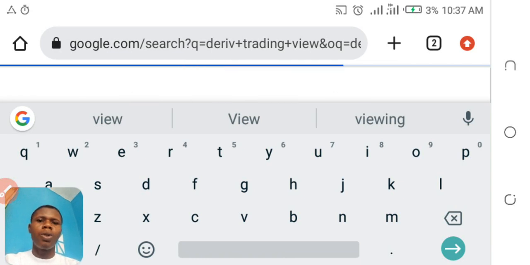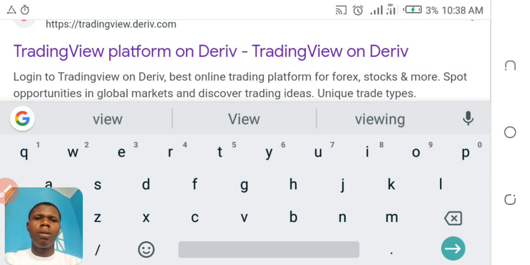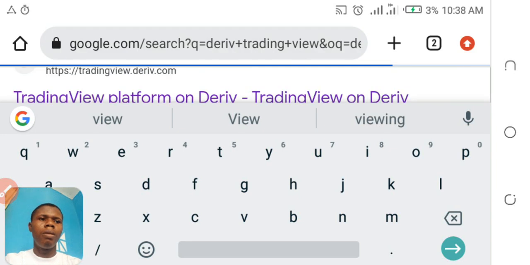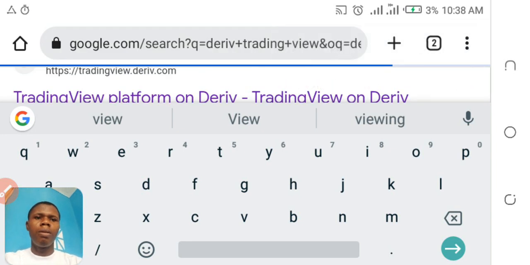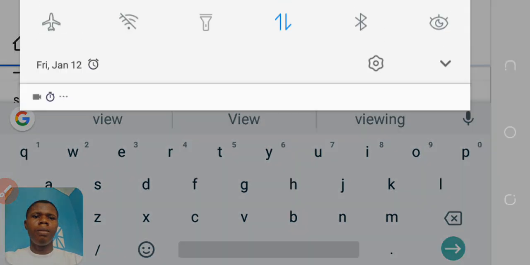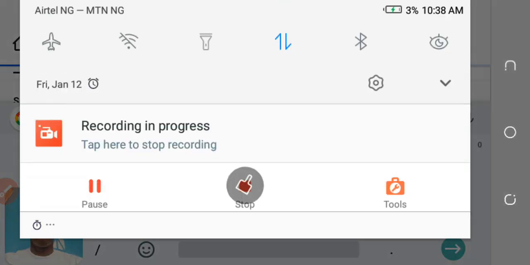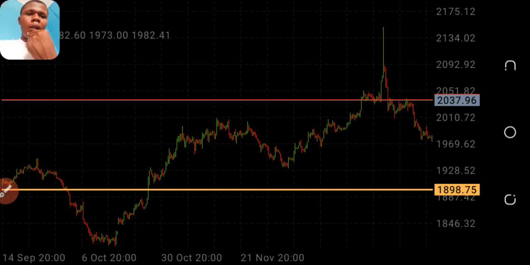Trend line. This was the first move that took the price to the upside. So what we're going to be doing is we identify this here. If you look closely, you will see something here. Let me take this out. Okay, let's draw the trend line. You're on MT4. Okay, we already have it here. Let me take this out.